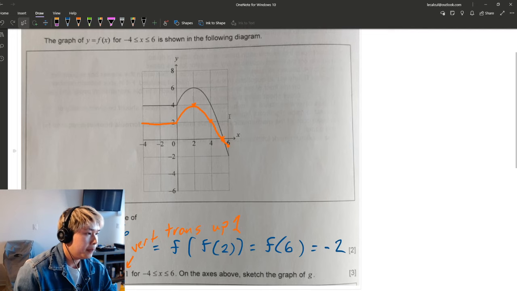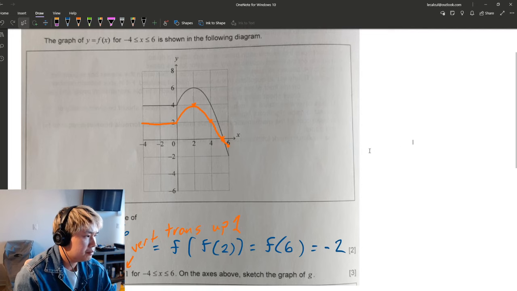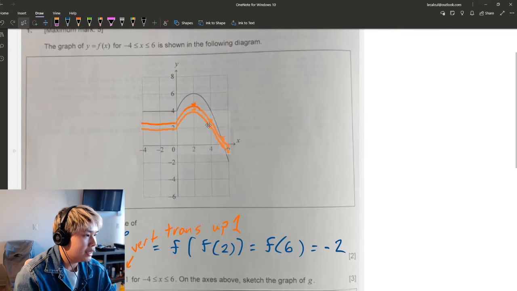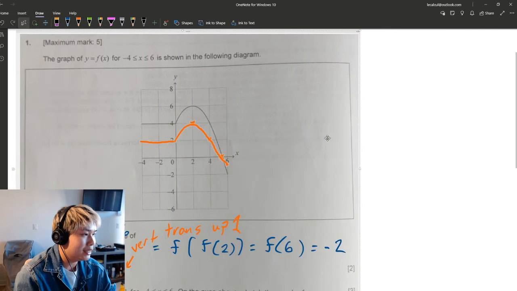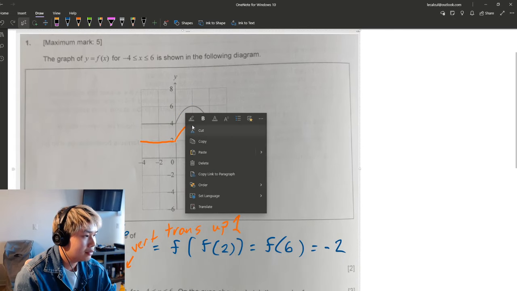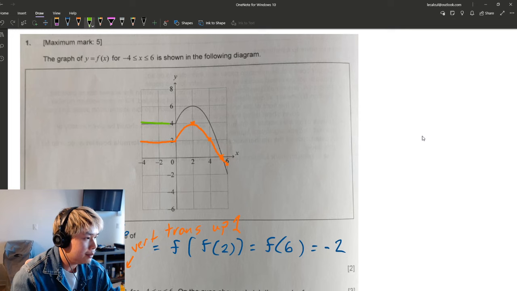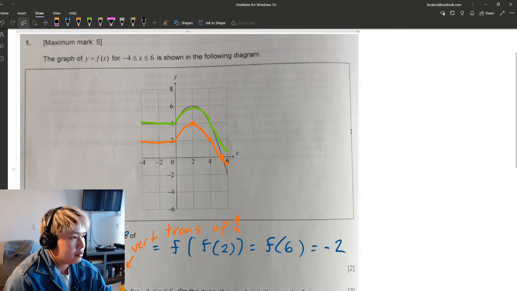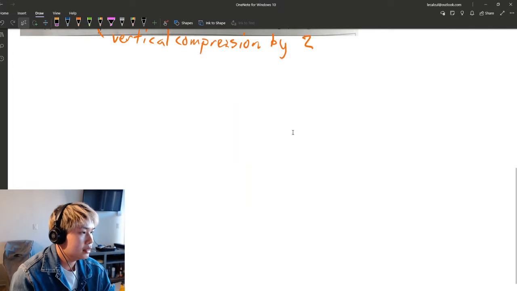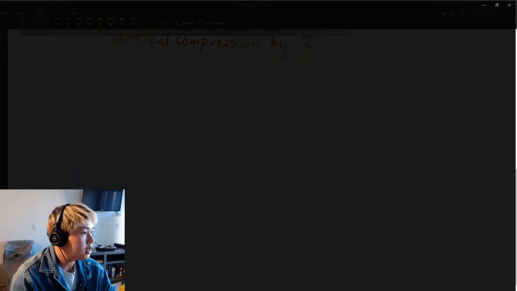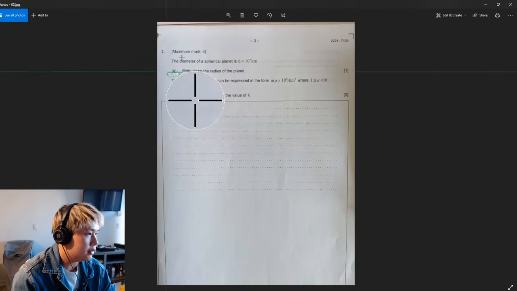Like that. And then essentially you take this and move it up 1 space. Or I'll just move the question down 1 space. Oh, it didn't work. Okay, fine, I'll just draw it. And then this whole orange graph moves up 1 space so that you'll get something that looks like that, I guess. Okay, easy peasy. What is that, 6 marks? 5 marks? And then question 2 is this one, which also looked easy.